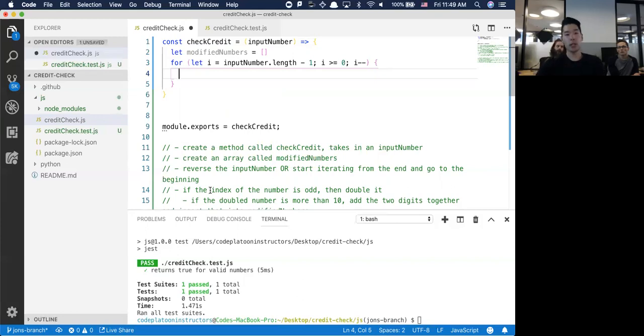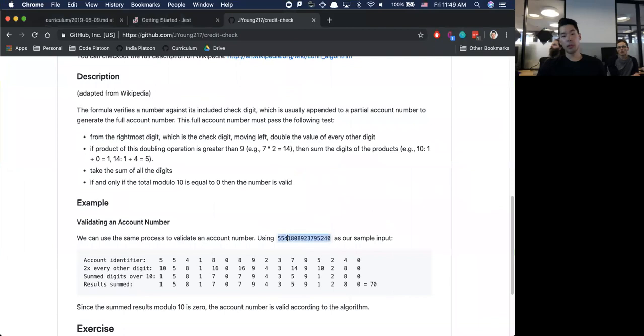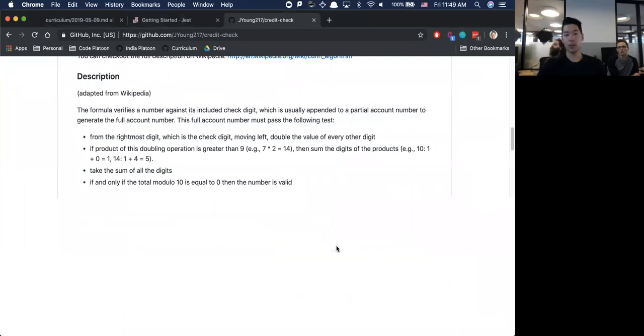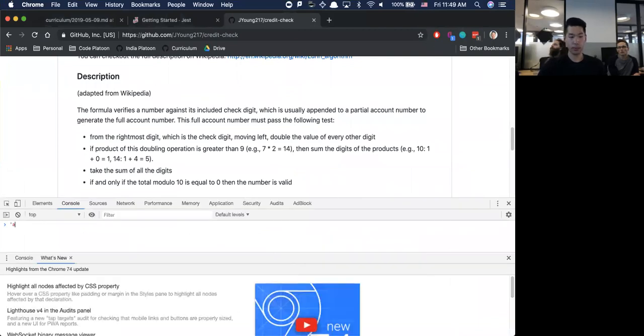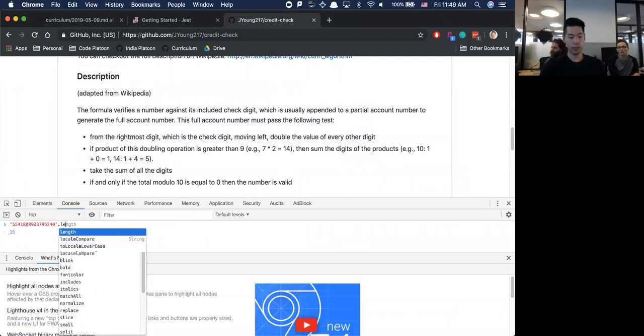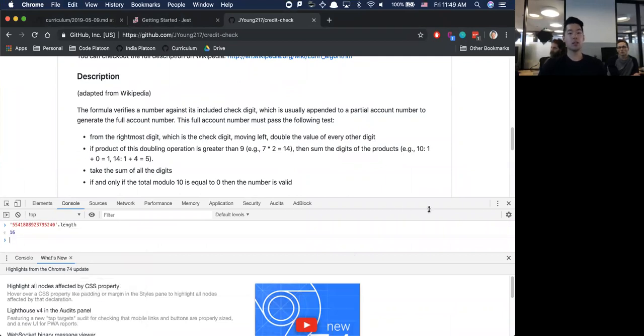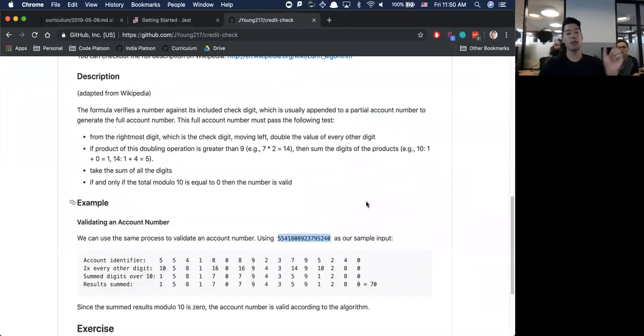Right. So let's take a look. This one is really simple because the length of this, if I'm not mistaken, is 16. It's really easy for this one because it's an even number of digits, but there are odd numbers of digits as well. So you do need to keep track, from the very end. If I were to reverse the string and start iterating from the end, it's basically saying this one is supposed to be doubled, this one is supposed to be doubled.